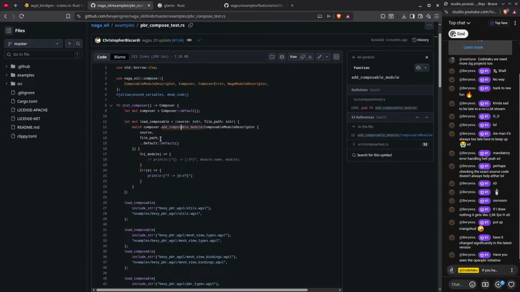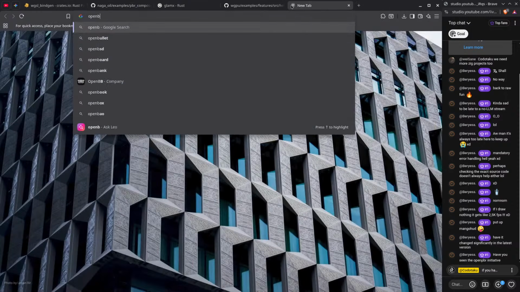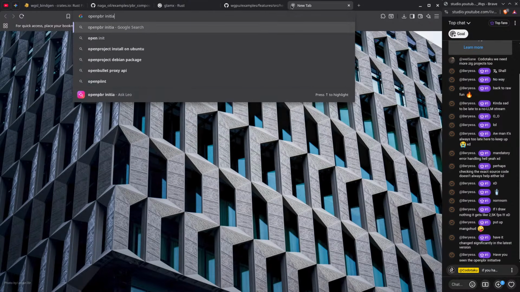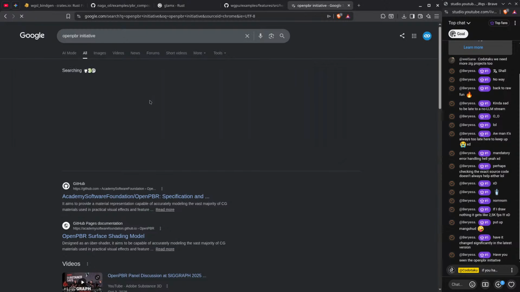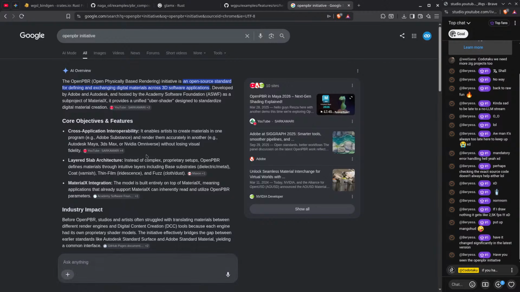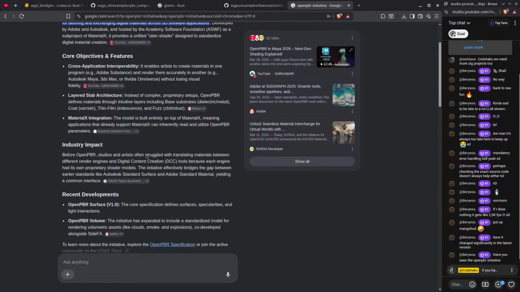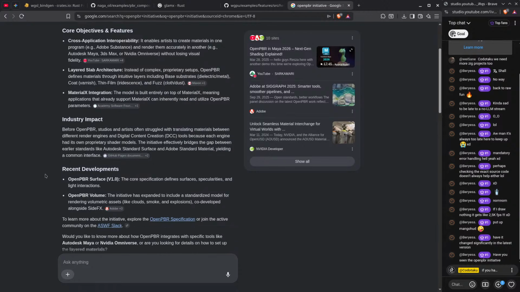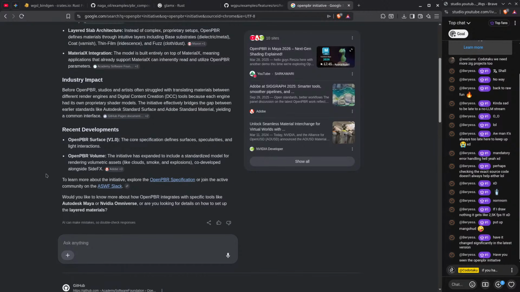Have you seen the Open PBR initiative? No. Are they standardizing the Open PBR stuff?